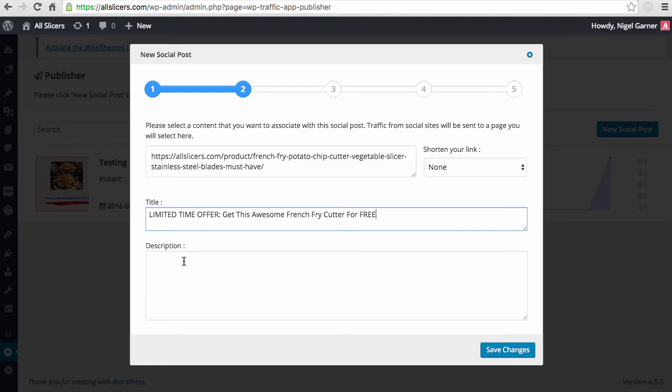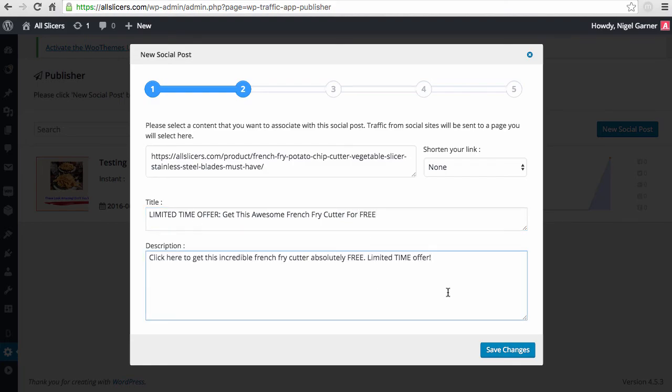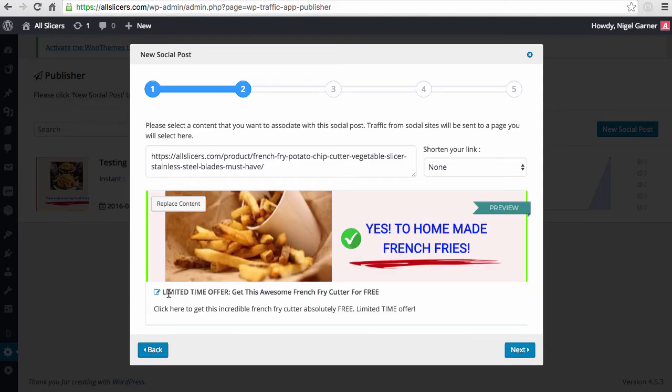All right, and then we can add some description. So now we click Save Changes. As you can see, we have the custom tags here and custom description that's going to be visible on social media sites. Next, we can select whether we want to shorten this URL with bit.ly or Google shortener. So let me use bit.ly here. So now we are quickly shortening this.